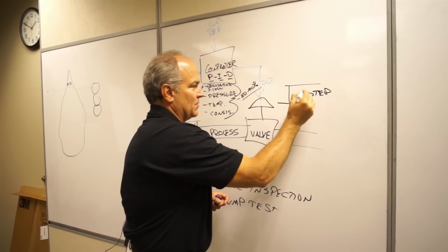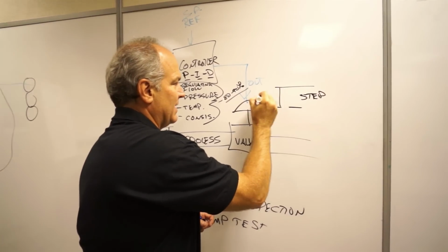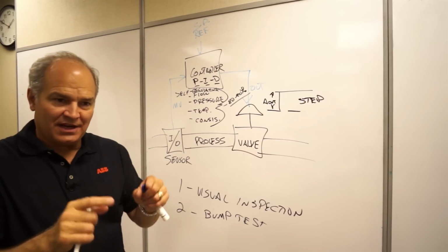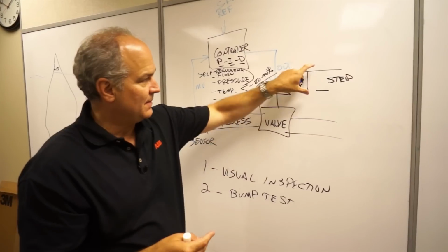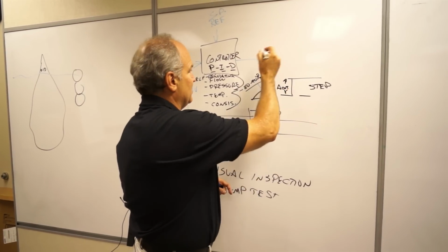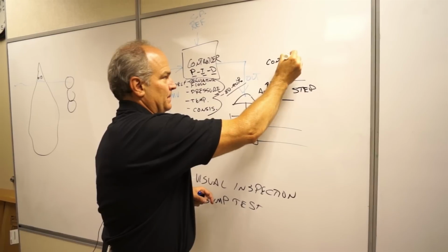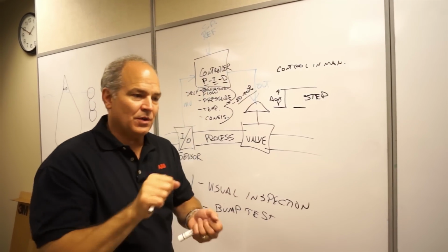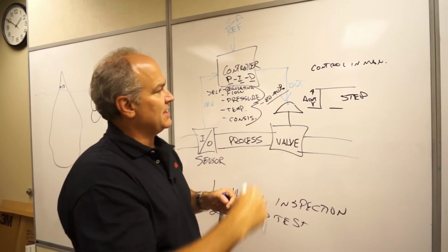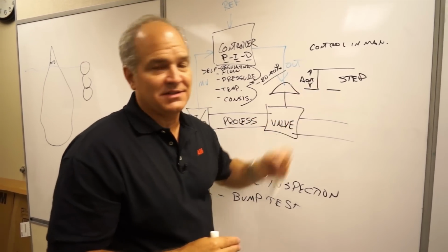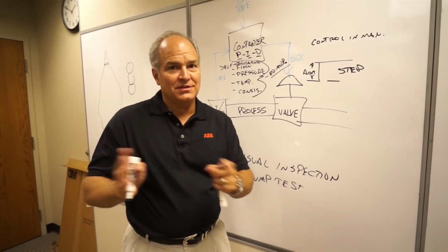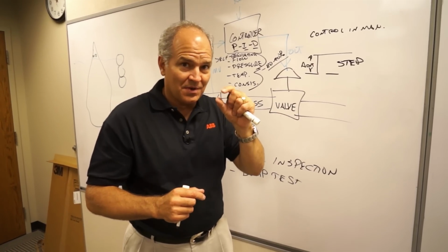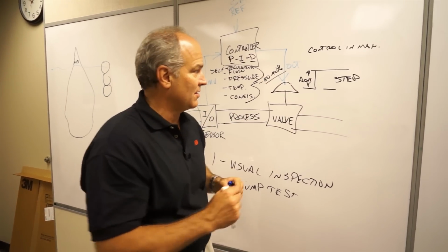And what we're going to do is have a change in this thing called output. This little triangle is a change, or a delta. It's the change in the output. Typically we put the control in manual, so in manual we can adjust the output to inject a step. There are a lot of restrictions, depending on the industry, on how big a step you can make. I always recommend starting small and growing larger.